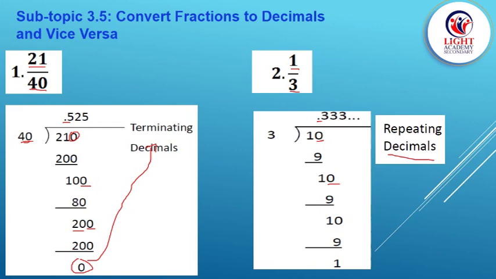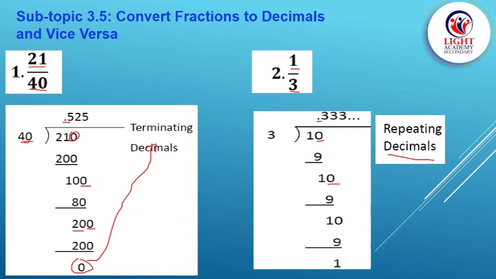Yes, question number 2 is 1 over 3. 1 is divided by 3. So again you can check it out. Before we go for the solution, the numerator is smaller and the denominator is bigger. So what we do here, when we are putting 1 here and dividing by 3, we cannot divide. That's why we put a decimal point here, and by putting 0 here, it increases the worth of that number and makes it 10. So 10 can easily be divided by 3.